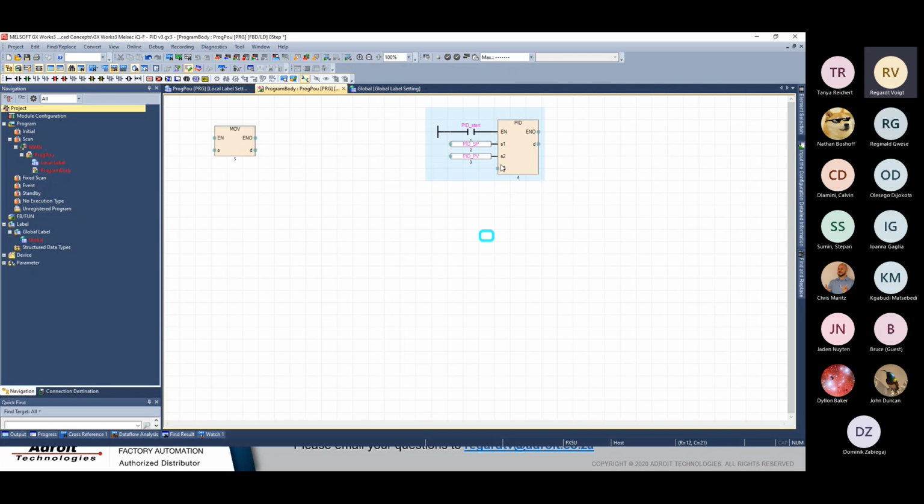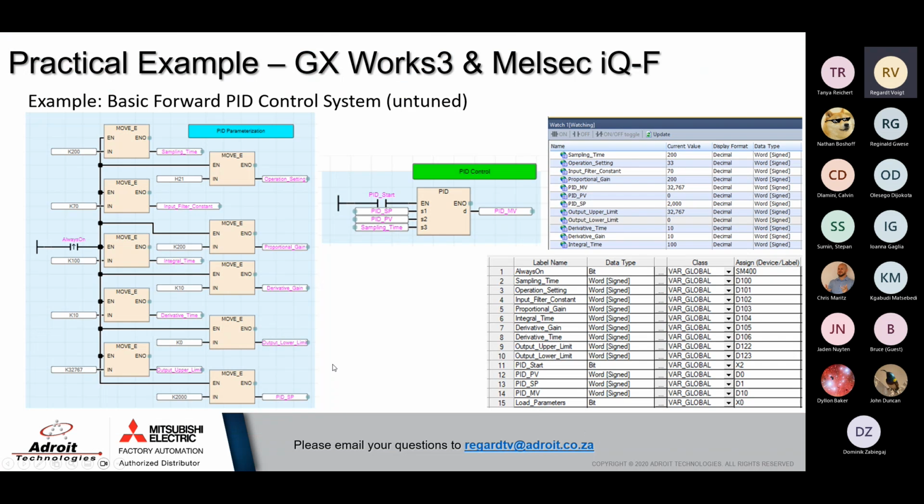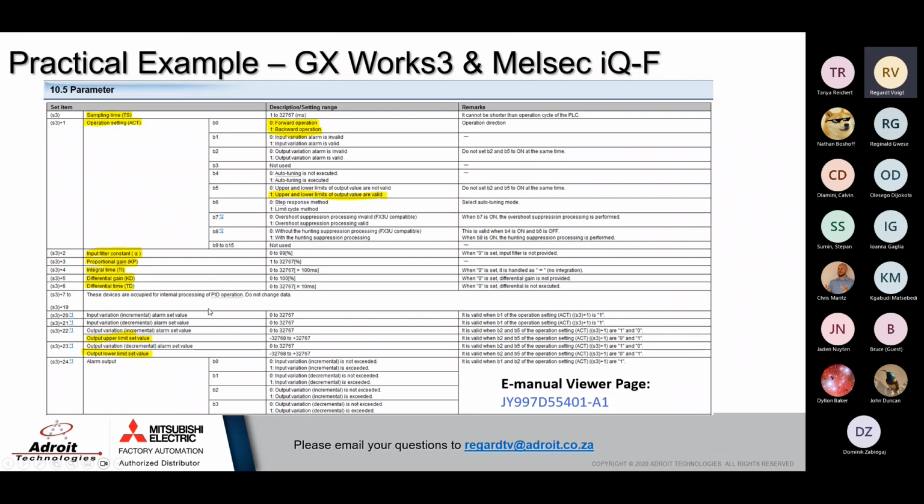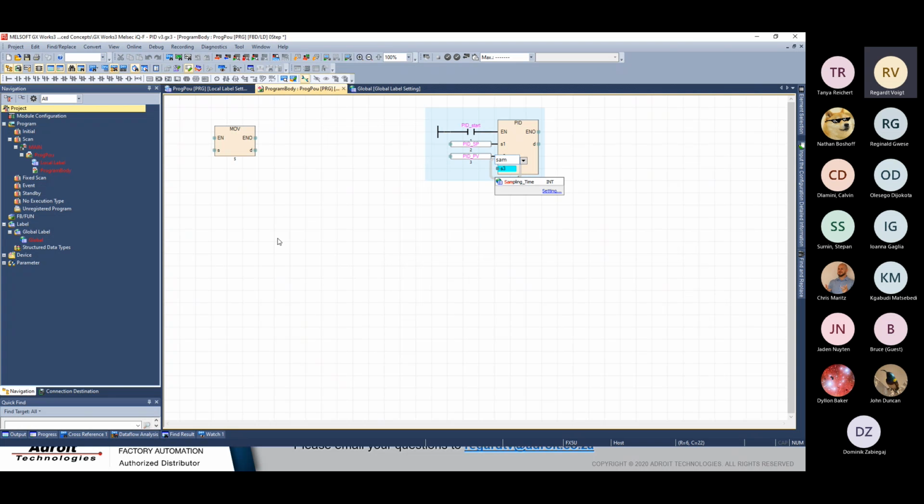And then your first input for S3 will be what? Sampling time. So let's do that. I'm just going to say sampling time. And this must be your D100, I think. Just make sure. Yep, D100. And then what will be your outputs? Your output will be your manipulated value. This is the signal going to your valve or your VFD or your heater or whatever control you have in the field. But now we need to add all these other values, the gains and the filter constants and upper limits and lower limits, and they will all be added here.